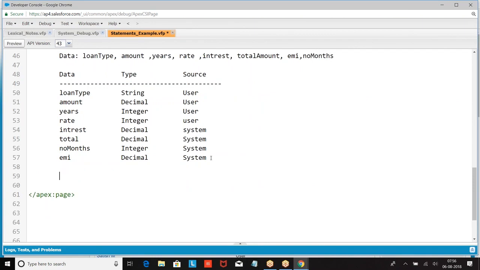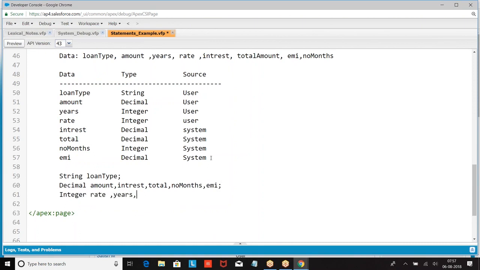So we are giving here string, loan type. We had decimal, amount, interest, total, number of months. We had integer, rate, years.